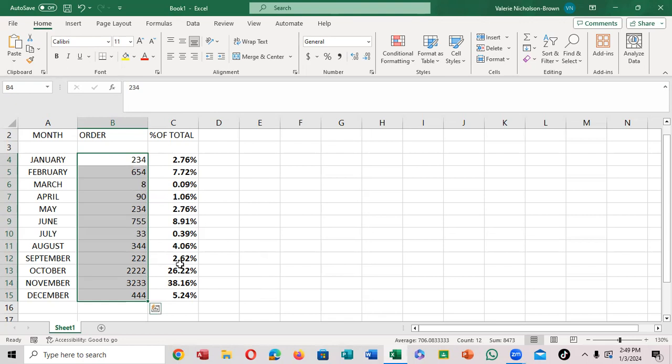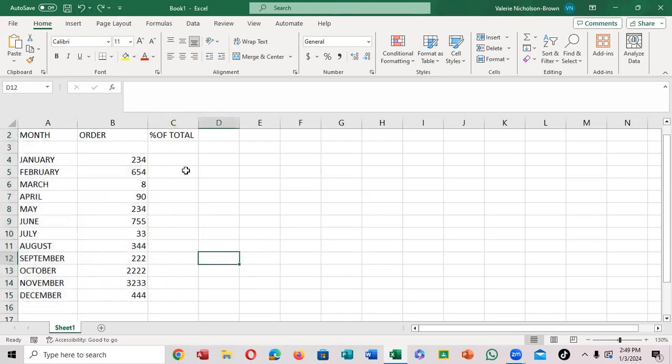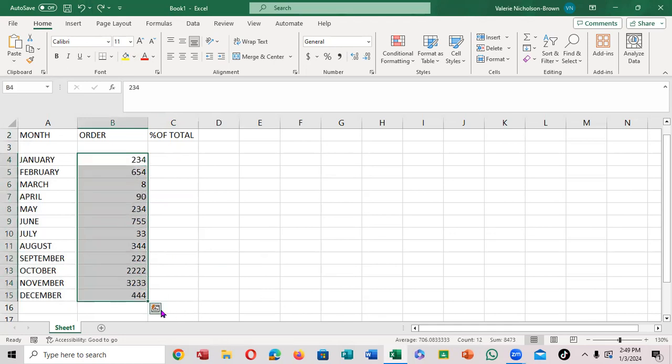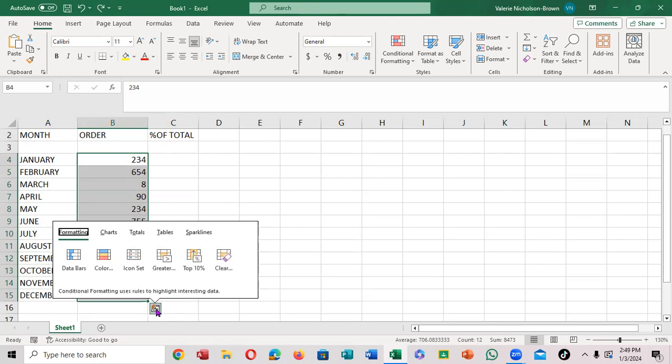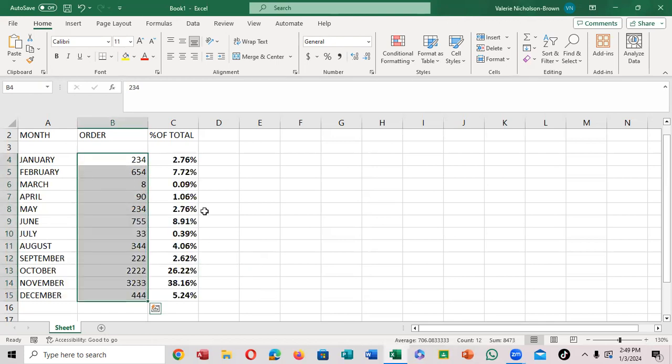Very important right here. Let me do that again so they can have a better look. Block everything like that. When you block it, you notice this little box come up right here. You click on it, and then you click right here, Total. When you click Total, you notice this little side box, like a scroll bar. You're going to click on it, and this is the percentage total. You click on that, and there you go. And this is where you actually add a percentage in Excel.